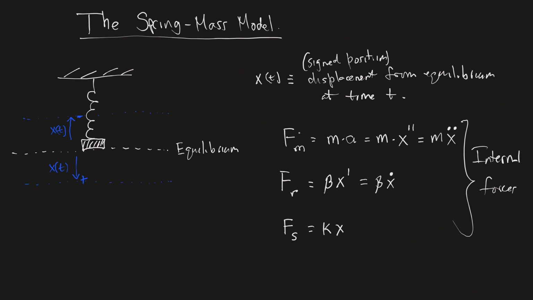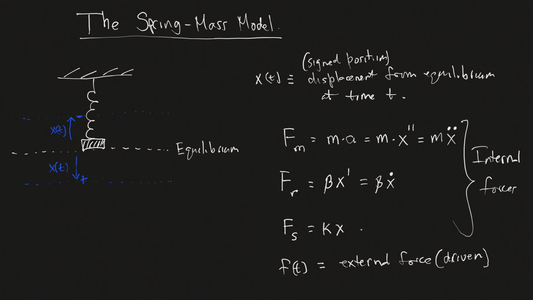Now, it turns out that you could have what's referred to as a driven system, like you drive it. So you're not just either pulling it up or pushing it down and then leaving it to its own devices. You might actually apply what's called an external force, and that's often denoted F of t. So F of t is defined as an external force, and this comes up when the system is what's called driven. So you have a driving force.